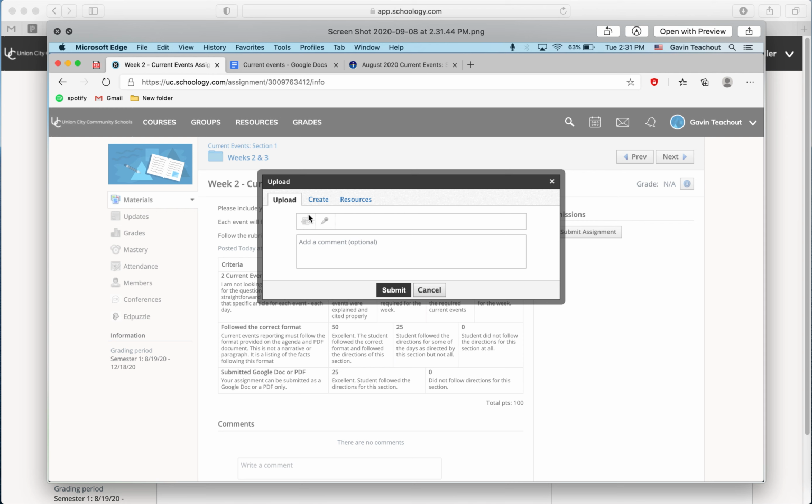You click on the button to the left of the microphone, and it will open up a Finder window that allows you to choose the file that you're looking for. Then when you click submit, it'll say assignment submitted right here. If you have to choose multiple files, don't hit the final submission button here. You want to make sure that you have all of the files you need here before you submit the assignment. So inside of here, you can select multiple files as you go through.